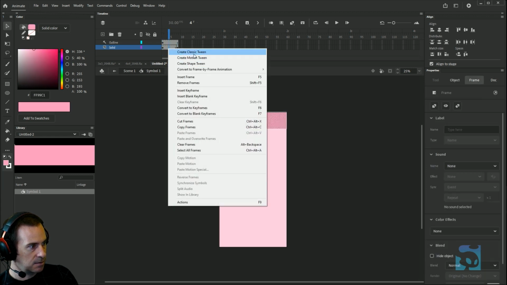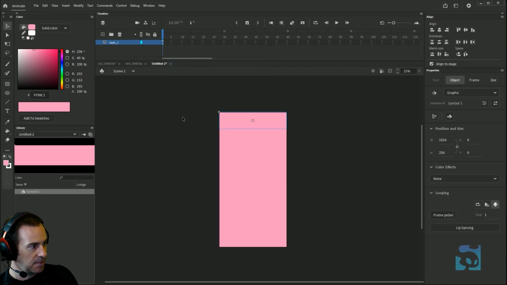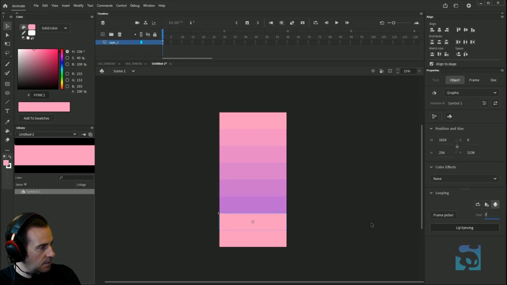And then create classic, or shape tween. I keep saying classic tween. Yeah, that'll be fun. All right, so now we've got here, we'll just do frame 2, frame 3, frame 4, frame 5, frame 6, frame 7, and frame 8.